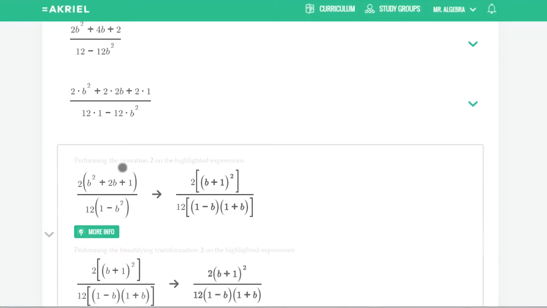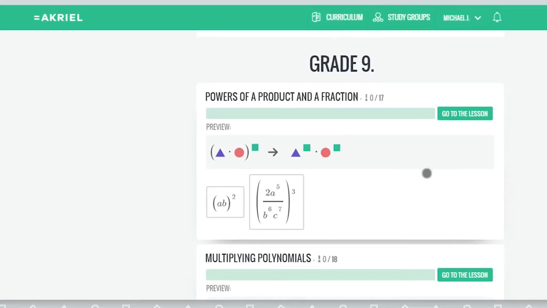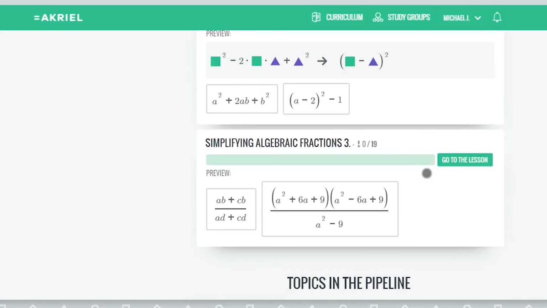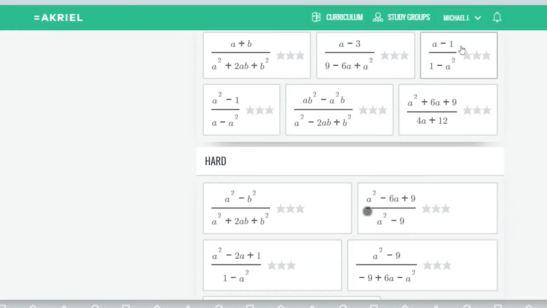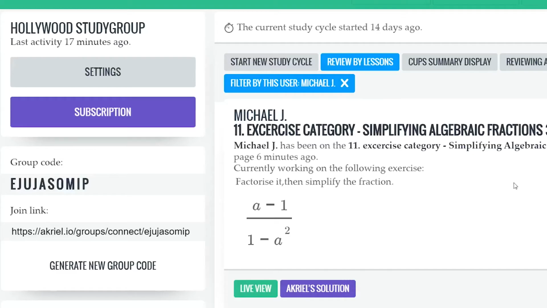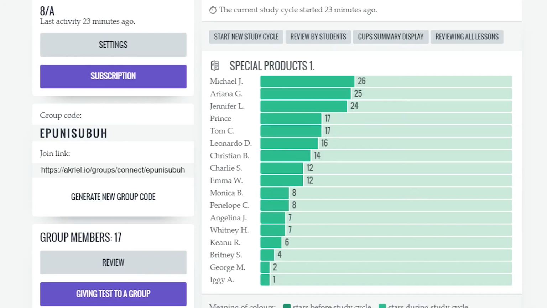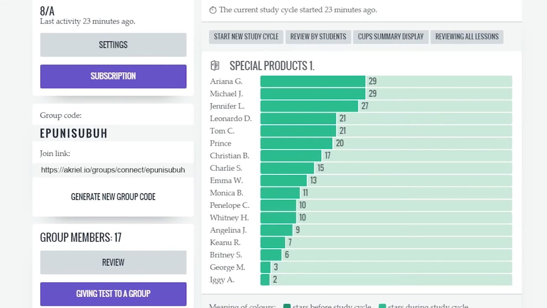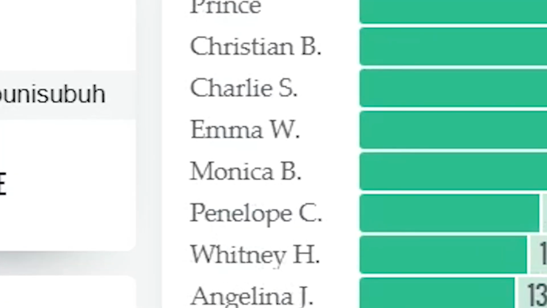It is also possible to click on the interactive multi-level explanatory screen. If students get lost on the curriculum screen, you can help them find the required lesson and the selected exercise. After you help the student, close the browser tab. Also, close the student's digital exercise book with the blue button in the study group. This will take you back to the group display. If another student asks for your help, or you would like to check another student, then click on the name of that student, and so on.